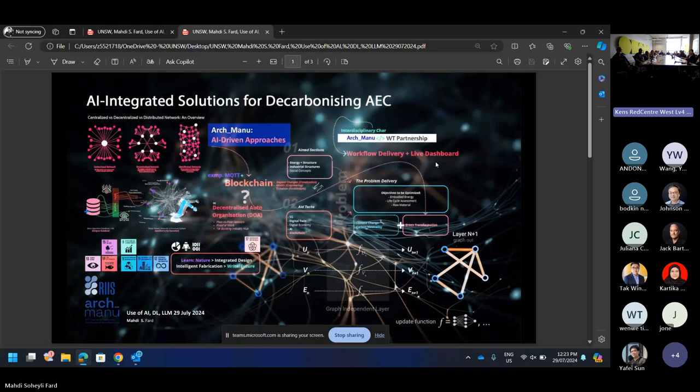And what you see here represents my topic: AI-integrated solutions for decarbonizing architecture, engineering, and construction. Since I'm at the earliest stage of turning this into a PhD project, you may see the different resources we have when designing a building that's going to be built. There are many procedures and decisions that should be well informed before getting into actual action. Within different resources, like sensors and the scenarios you talked about earlier, I'm trying to find where carbon is leaking within these procedures.